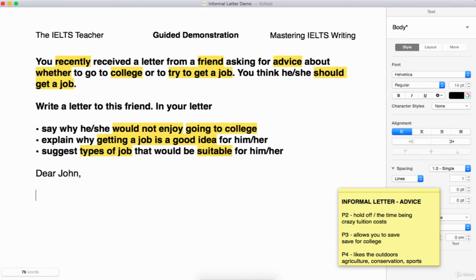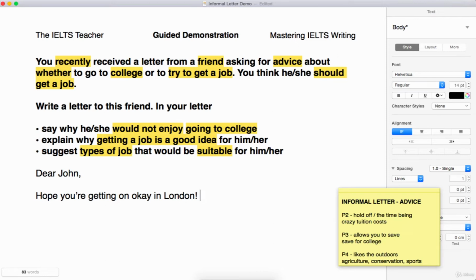So we want to just make a very casual opening, imagine that maybe this person has just moved, that's why they're wondering whether to go to college or get a job. So we're going to say something like, now, notice a couple of things here. Number one, the punctuation. There are 2 punctuation marks that indicate that we're in an informal letter. What are they? Hopefully you see we've got that contraction, we've got the apostrophe, you are, your, and we have the exclamation mark at the end presenting this very friendly tone.